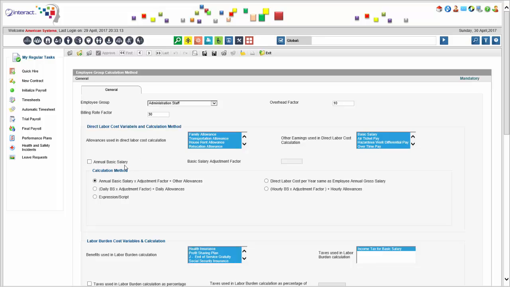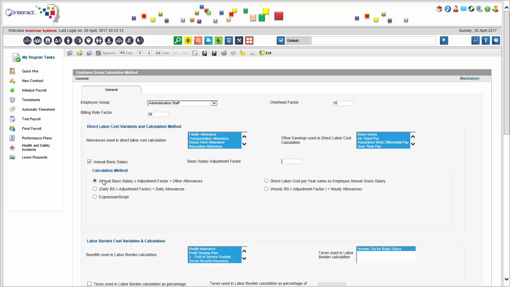And we're going to be using an annual basic salary, and the calculation method will allow you to adjust the annual basic salary for whatever reason. So you can choose among different methods here.